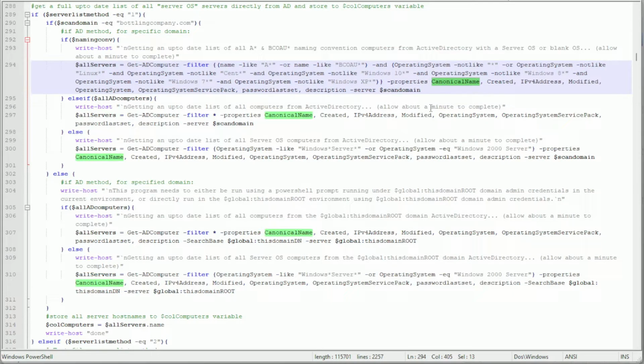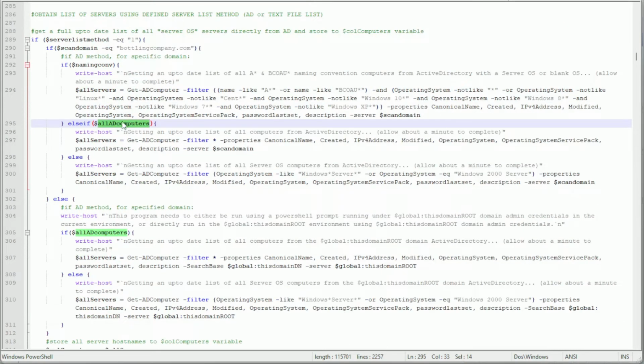We're going to get the properties such as canonical name, created, IPv4 address, modified date, computer object operating system, the service pack, the computer object password last set, and a description from Active Directory, and we're going to add it to this array and keep all that information.